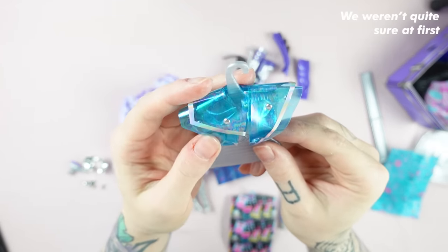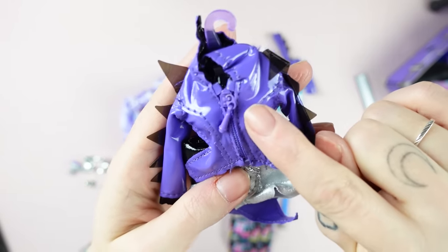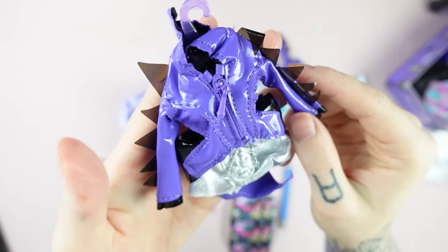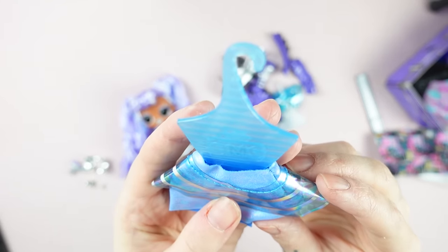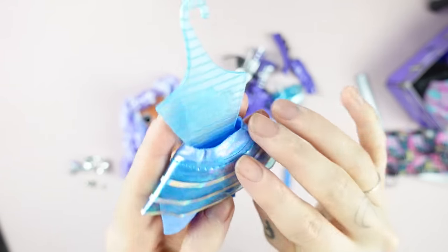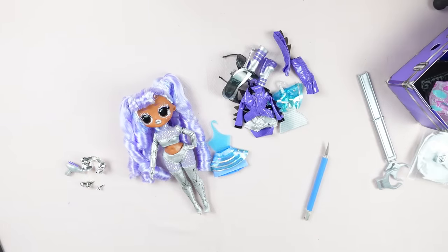This is a clear blue vinyl vest. And here we have the purple jacket that fits the leg warmers together with the shorts. The craziest thing is that the zipper actually works. And yes, the fitting skirt to the vest. I love the holo stripes. Alright, that was a lot. Let's see both of her outfits on the doll.